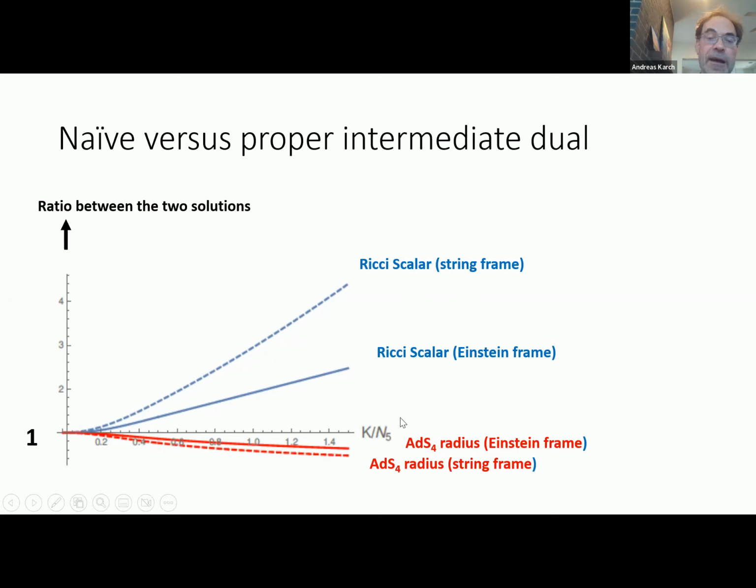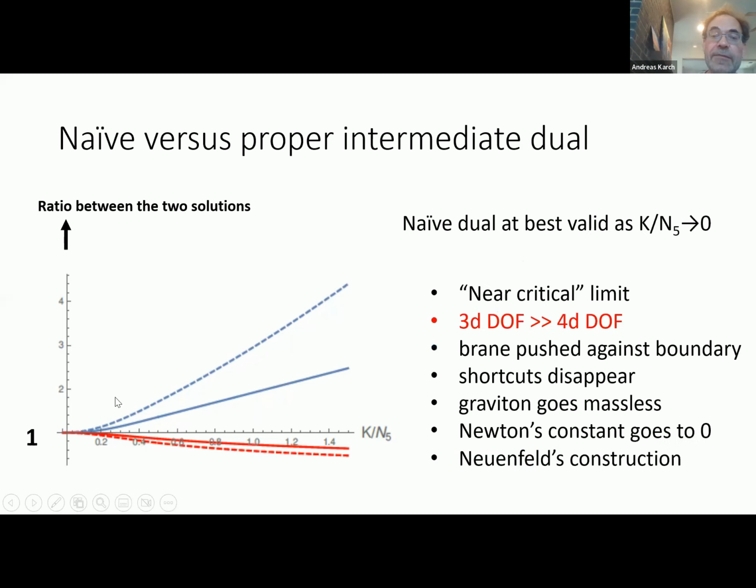Both k and N5 should be large so that they have a semi-classical description, but the ratio is a free parameter. And that is what I would be looking for, this ratio, if I wanted to say these two geometries are actually the same. And then you see that for generic values of k over N5, these geometries look nothing alike, right? Even near the brane, even near the point where space-time ends, these two geometries are genuinely different. Only in the limit where k over N5 goes to zero do I get the fact that these two geometries approximate each other.